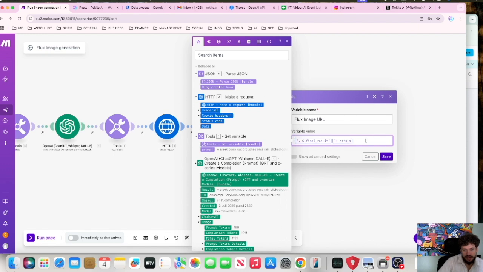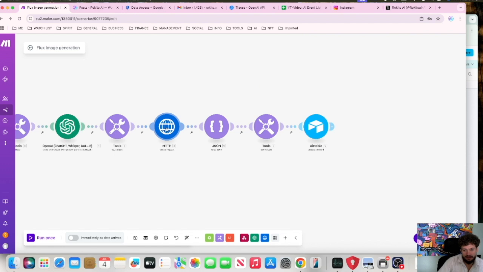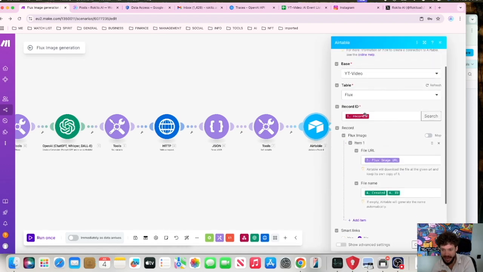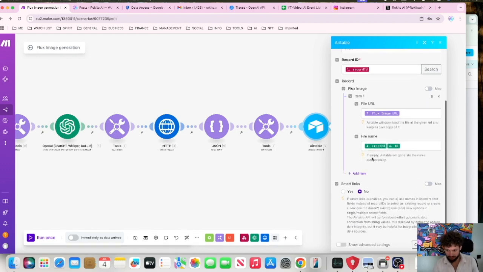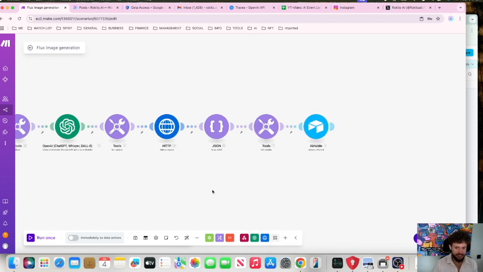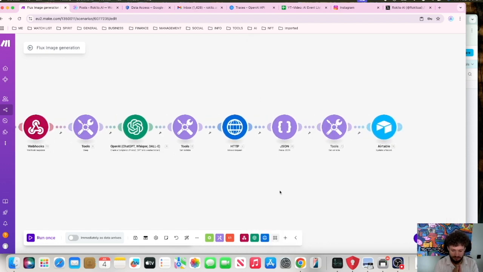This will extract the URL from the Flux API, and then everything will be added to this Airtable as the URL. So this is very simple. Everybody, I'm very grateful to have shown this to you, and now you can use hyper-realistic images, okay? This is clean, structured, and it has results.